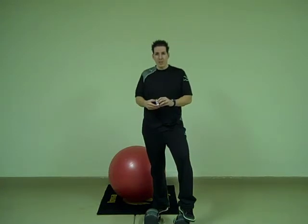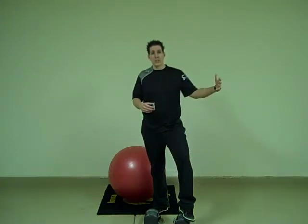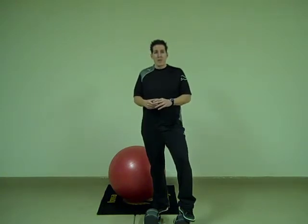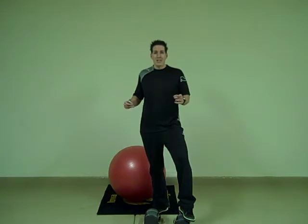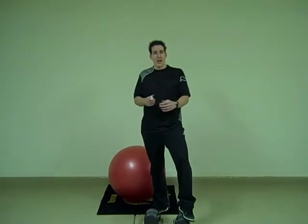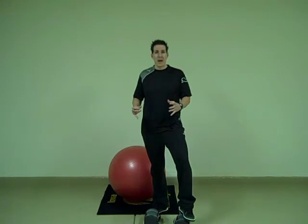And then Friday we'll finish things off with a total body strength training workout to keep things balanced. But for today, two parts. It's going to take 20 minutes total. First part is 10 minutes, and what we're going to do is start off with a stability ball push-up. That's really going to work the triceps, the chest, obviously, but you're going to get a lot of core activity as well to keep yourself balanced.